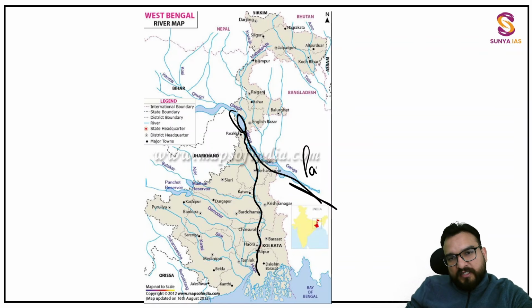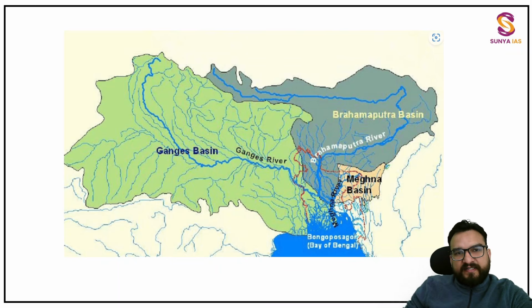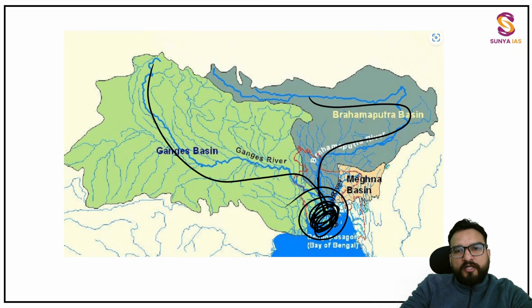And it will flow like this into Bangladesh as Padma. From there, Brahmaputra will come as your Jamuna, and then Padma and Jamuna will meet together, known as Meghna. See, the end is like this, flowing over here. Brahmaputra comes, joining together in the Meghna river system over here, and the delta will be formed. So overall, I hope you have understood.